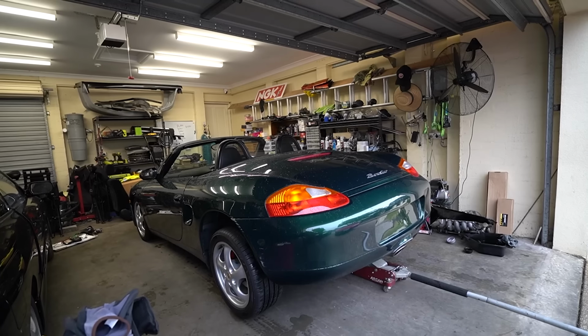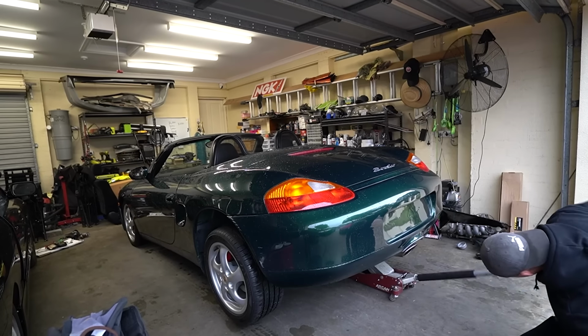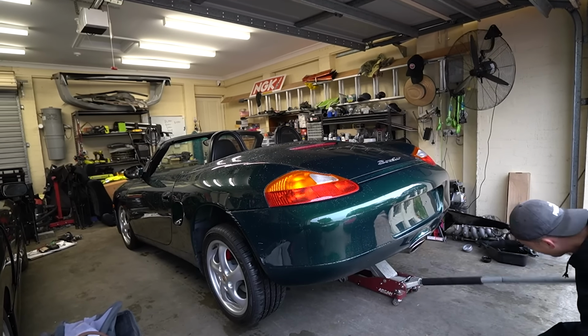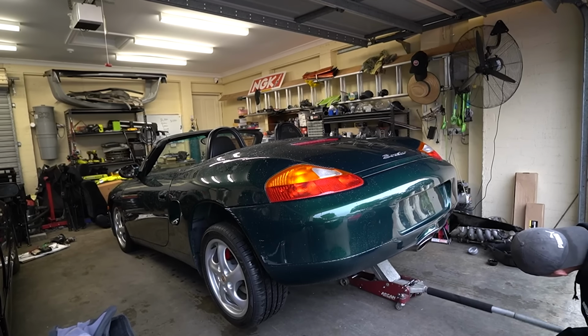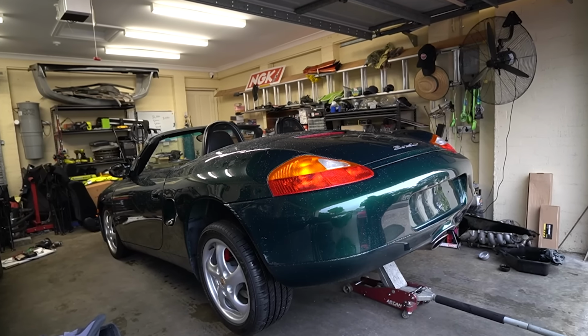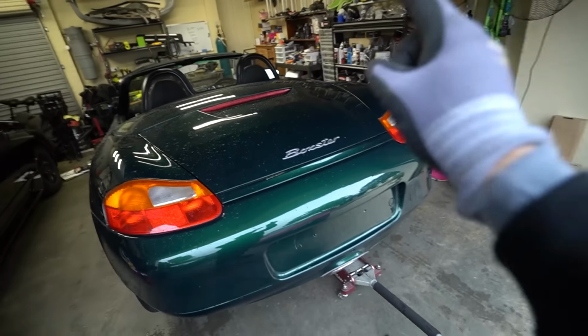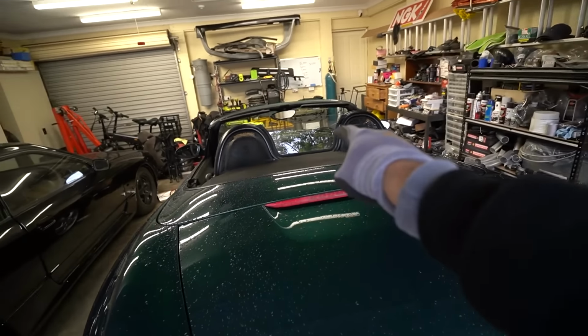There we go. It was now time to jack the Porsche up to do an oil change, and there isn't a central jacking point on these cars because it seems like not many people would service these cars on the floor and they would use a lift. But because the chassis is so stiff, it lifts up both sides of the car anyway, and then you can place jack stands underneath. I've got the Porsche now jacked up in the air, but we're now going to quickly do an oil change. We couldn't really figure out what was going on with the roof.